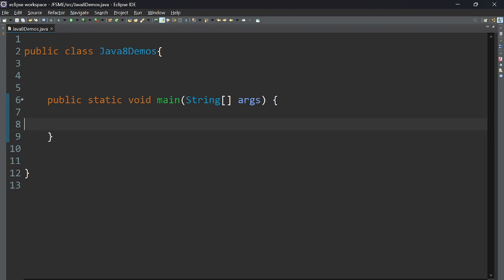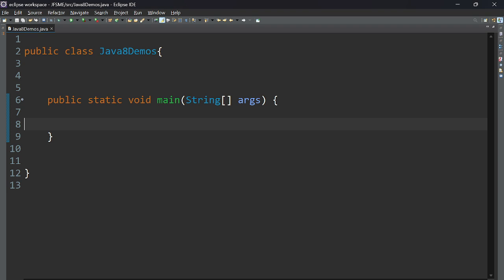So let's save it. And now first, let's talk about what exactly a stream is. By definition, a stream in Java is a sequence of elements that supports various methods to perform operations like filtering, mapping, and reducing, right? So streams basically do not store the data. They operate on a source like collections. Do remember this point: streams do not store the data, they process the data. And streams were introduced in Java 8.